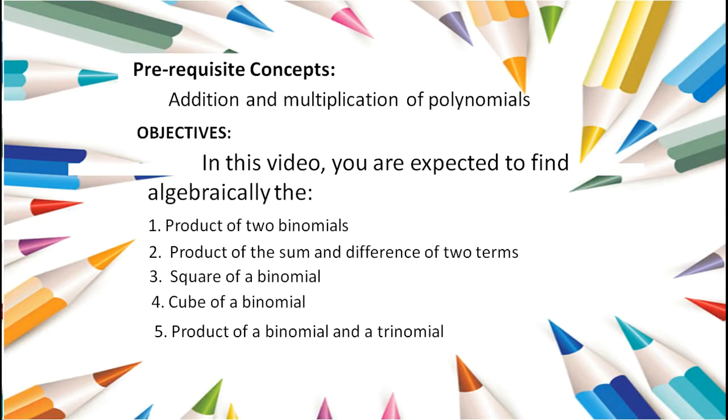Prerequisite concepts: addition and multiplication of polynomials. Here are the objectives. In this video, you are expected to find algebraically the product of two binomials, the product of the sum and difference of two terms, the square of a binomial, the cube of a binomial, and the product of a binomial and a trinomial. We will discuss the types of special products.